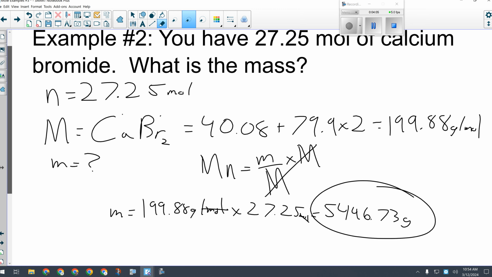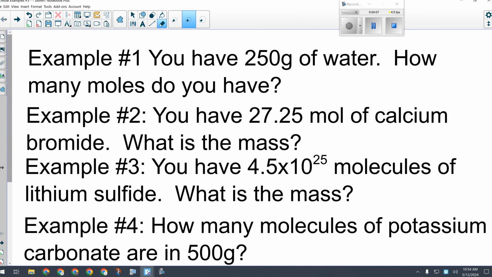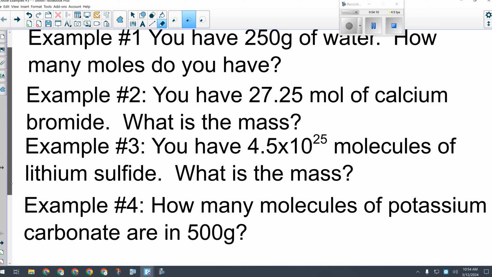Mr. Codere, I have a question for you. After we get your molecules and stuff, how do you get the M thing? Once you know your number of molecules, this is where you use Avogadro's number. This is how many molecules you have. Avogadro's number is how many are in 1 mole. So it goes like this: I have 36 eggs. How many dozens? You divide by 12, because you divide by the number in a dozen. You divide by the number in a mole. Make sense?